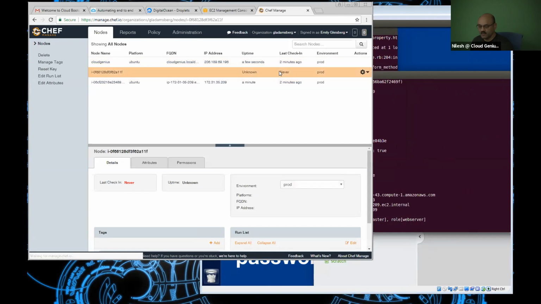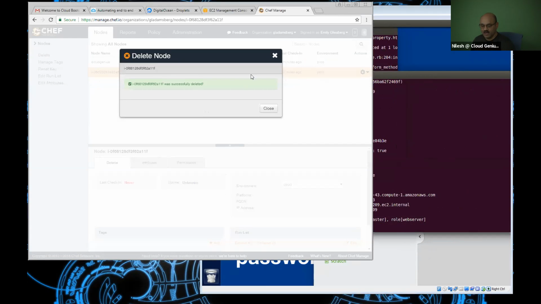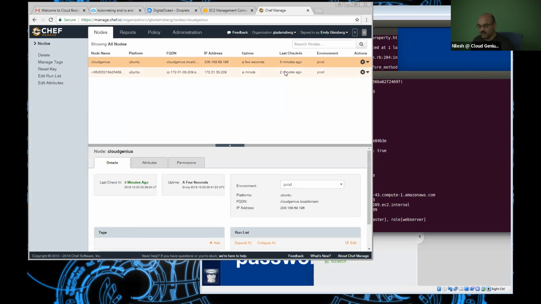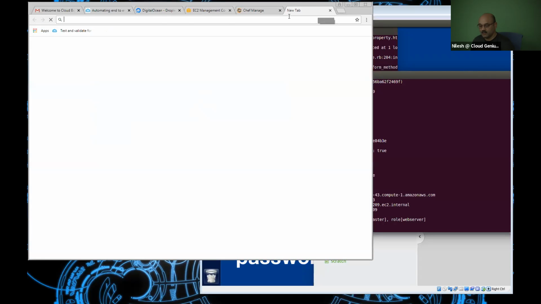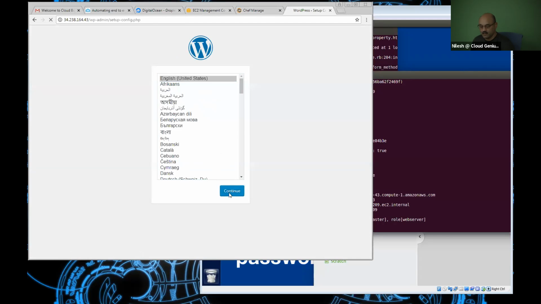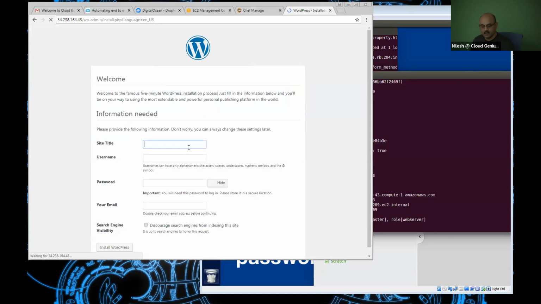This one is never. That's a bad node entry, so we delete that one. That's how you keep below the number 5 free choice. You have only a 5 node limitation. You delete the entries, and you have only 2 now, and that is okay. 3 minutes ago, 2 minutes ago, and so we now look at the Amazon machine right here, and here it is available. Let's go submit and run, and you're done.